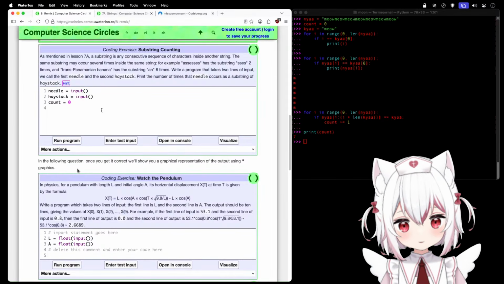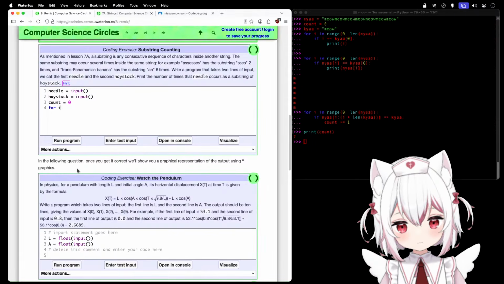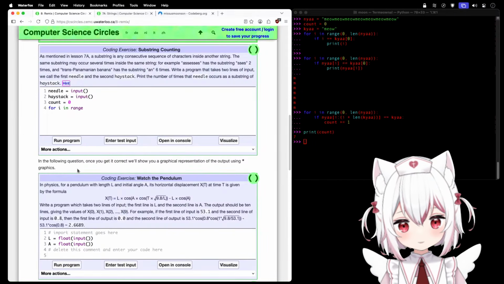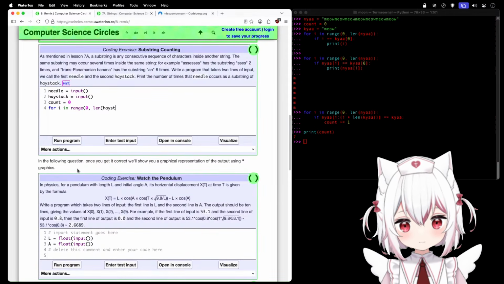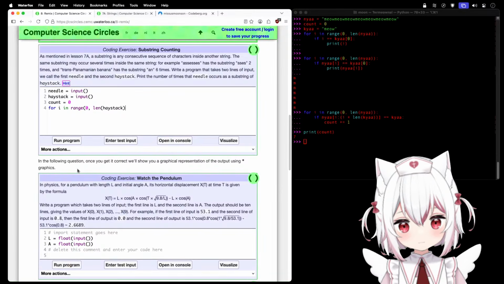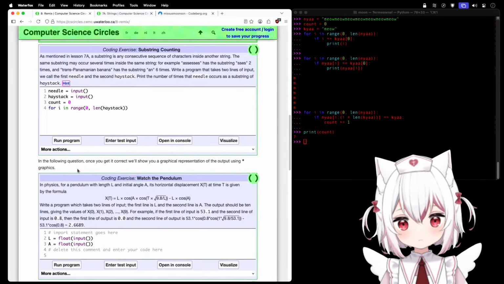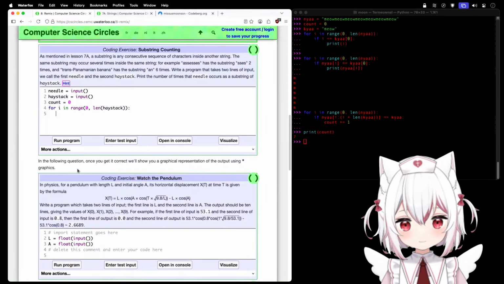Needle, haystack, for i in range. We need the needle. No, we need the haystack. Of the length of the haystack. So we're going to iterate through the indexes of the haystack.